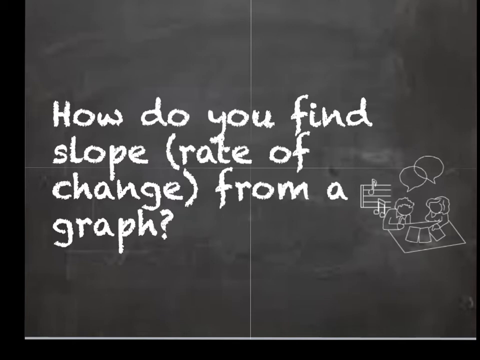For this video, you are going to find out how do you find slope, which is also called the rate of change. So slope is the rate of change from a graph. We're going to be doing an exercise in class where you'll have to do the same thing, find slope from a graph.